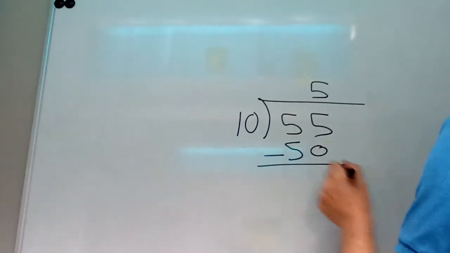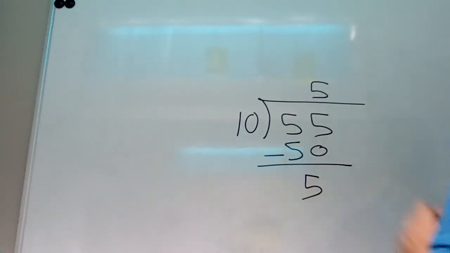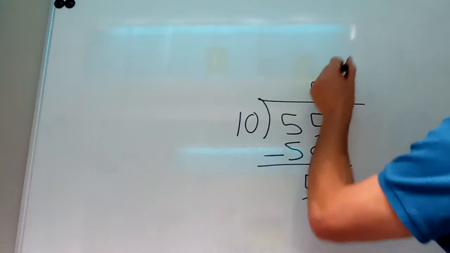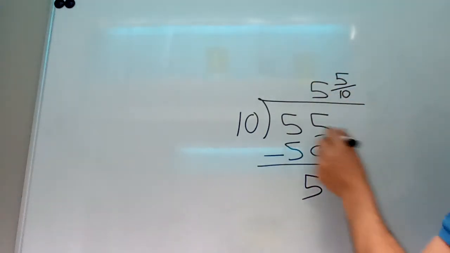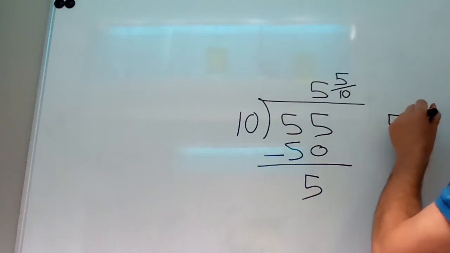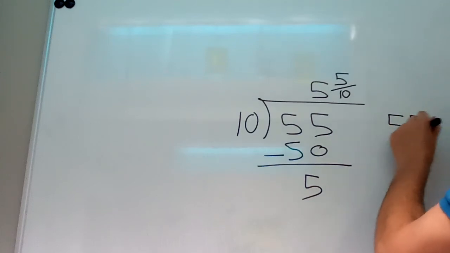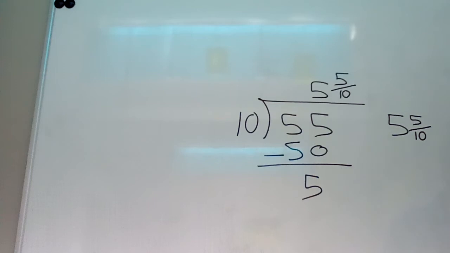We're going to subtract that, and we'll end up with 5. So our remainder is 5, or we could just put 5 over 10. So our exact answer for this problem will be 5/10. Now later on you'll learn we can reduce these fractions, but we're not going to deal with that right now. We're just going to leave this as is and say that this is okay.